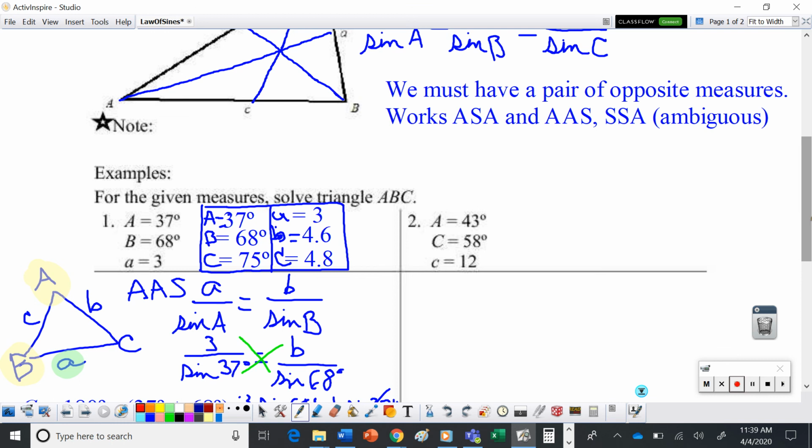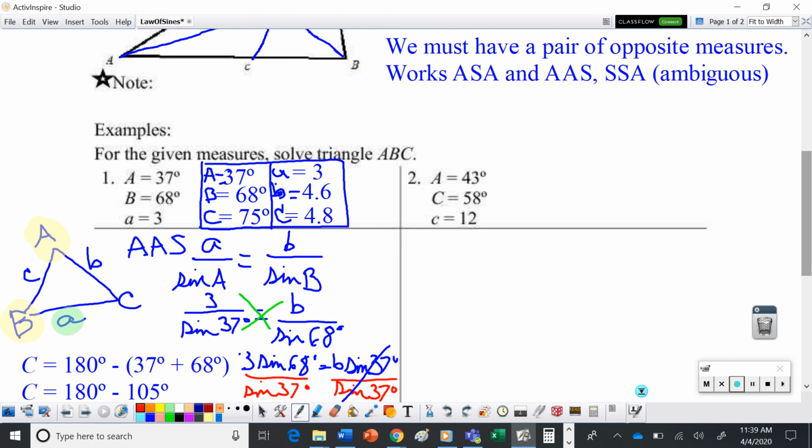Now, here's something that we can keep in mind. We talked about this a while back. We said that the largest side of a triangle has to be opposite the largest angle. The smallest side has to be opposite the smallest angle. So let's take a look at those. The largest side here is 4.8, and that's opposite the largest angle of 75 degrees. So that checks out. The smallest side is 3, which is opposite the smallest angle of 37 degrees. Now, guys, this won't guarantee that your answer is correct, but it'll help you to find major mistakes if there are any. So you can check this way. It's not going to guarantee that you're right, but it's going to help make sure.